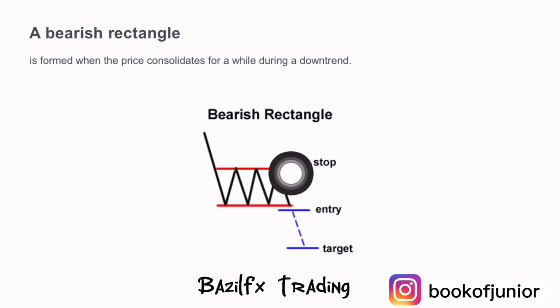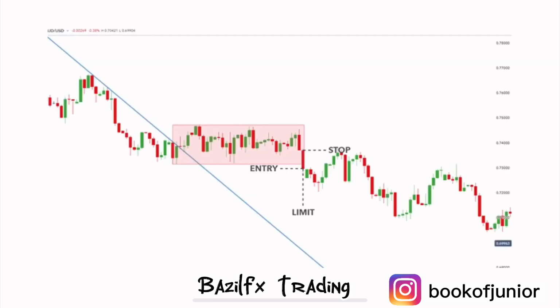You see, after we have a breakout, it's just the same as the range market. We have the support and resistance. We have price consolidating for a long time, then we have a breakout. So here we only look for sells. See, this is a continuation pattern to the downside for sellers only. So this is how it happens.